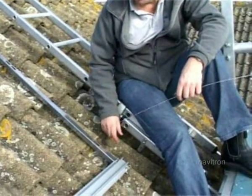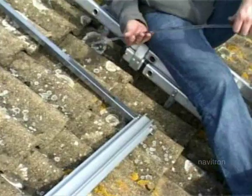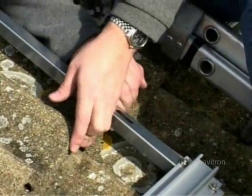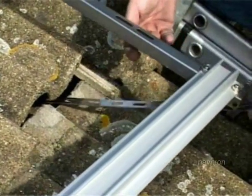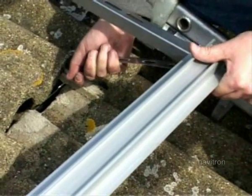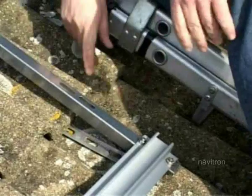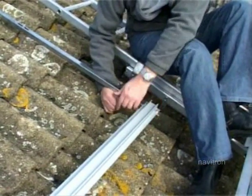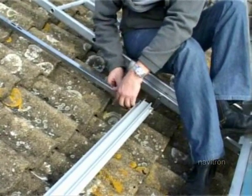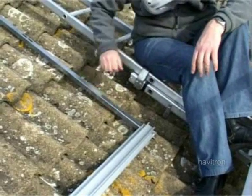Once you've fixed the top and the manifold is straight, you can fix the bottom straps — these go on exactly the same way. Again, you don't want a big long strap which can move in the wind, so take the gap which is more or less below the fixing holes. If you're lucky and the tile moves, you can just put the strap straight through under the channel. Fix the strap on the joists in the roof space exactly the same as the top ones. If you can come straight up that way that's fine, but if you don't have the space it's okay to come over that way as well. Just make sure you get the strap down nice and tight, and use one of the long fixing bolts through that hole.